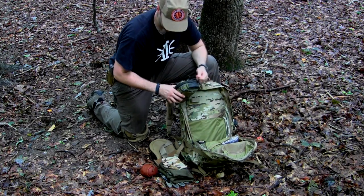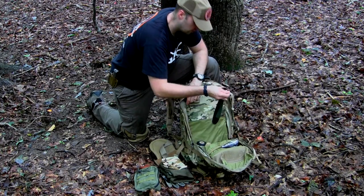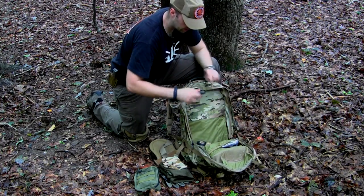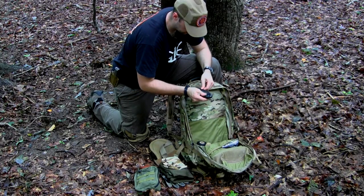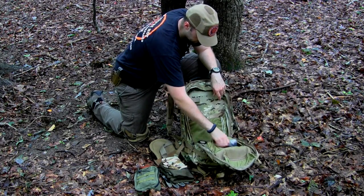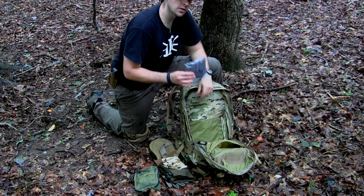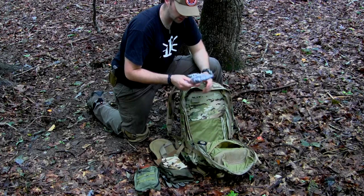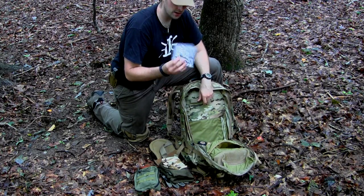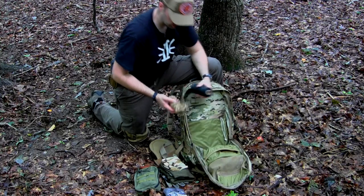Take care of me for the whole weekend. Got my Bahco Laplander saw. Love this thing. This is an extra bag that I use to throw extra clothes in here to make a pillow, or some leaves to make a pillow, or if it's an extended stay, throw my dirty clothes in there. There's nothing worse than having your gear smell like sweaty socks.